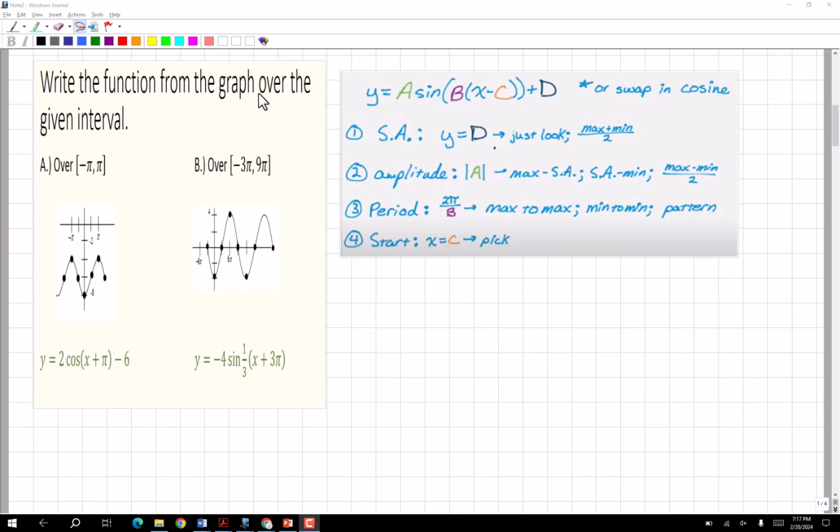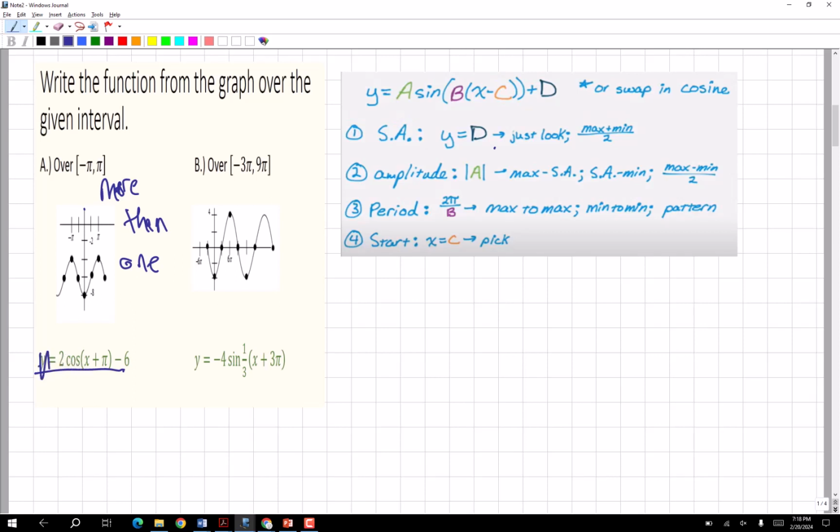This one is harder because you have choices for it. Remember that if it crosses through, I'm going to call this the origin part, that's going to be sine. And if it's a little hump like that, or like this, as it goes through, so if it's below, that's going to be cosine. Now, by shifting it, we can make it sine or cosine, so there is more than one possible answer. I'm going to show you why this one's right, and what I would do first.